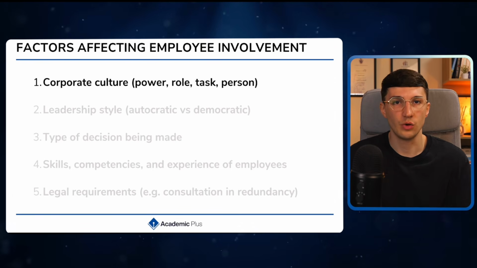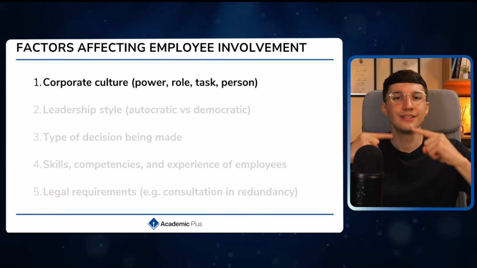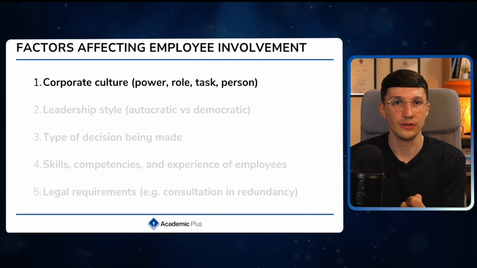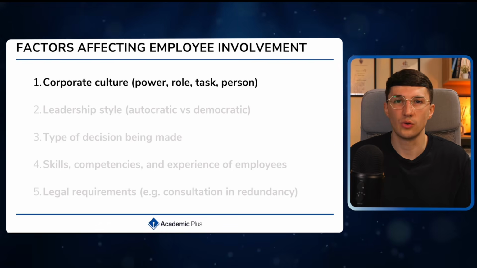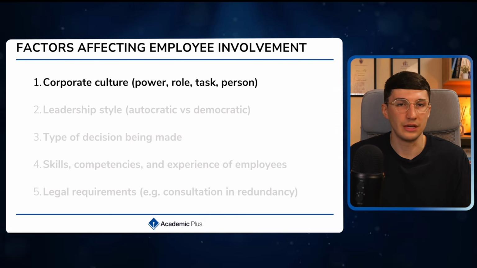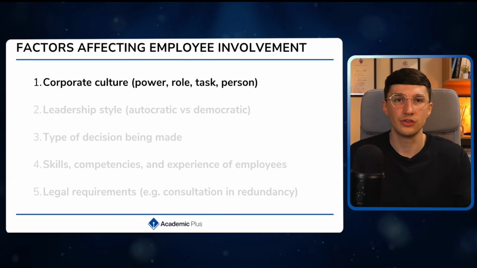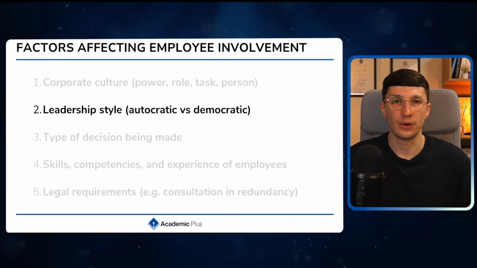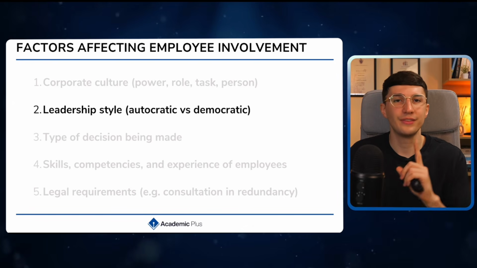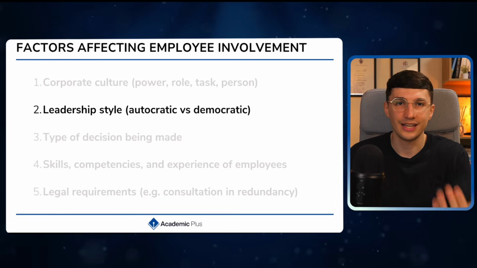Then we've got a task culture. A task culture is when we want to get employees working in teams. We look at decentralising that decision making by delegating the decision making power to those individual teams. And then we've got person culture, very rare, but essentially the business just exists for the employees. The employees have full autonomy, full empowerment, so they can make their own decisions. It also depends on the leadership that we have. Do we have an autocratic leader where they tell the employees, or do we have a democratic leader where they consult with the employees, they talk with the employees and delegate decision making?